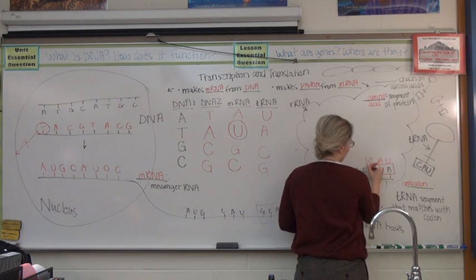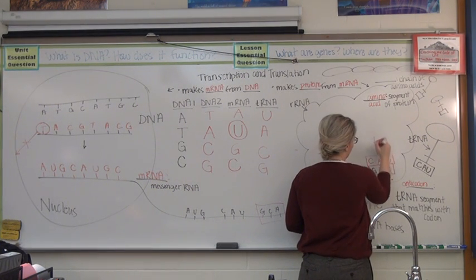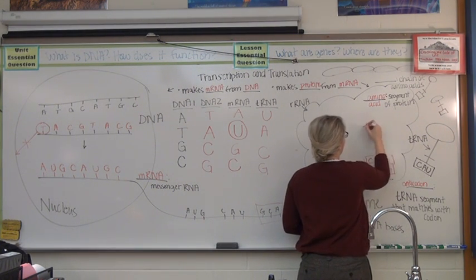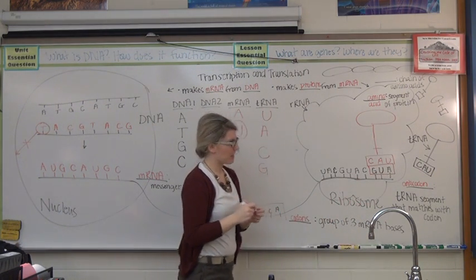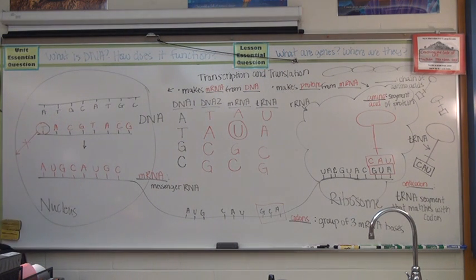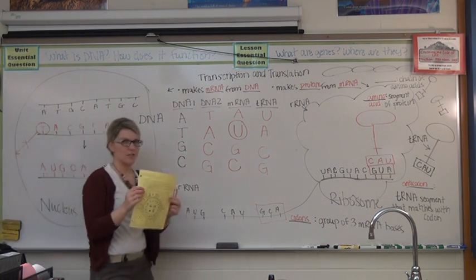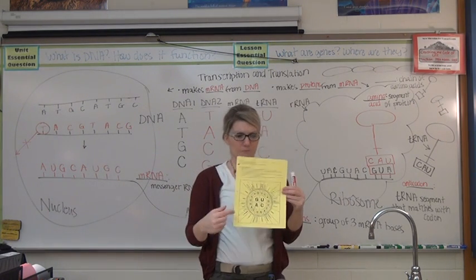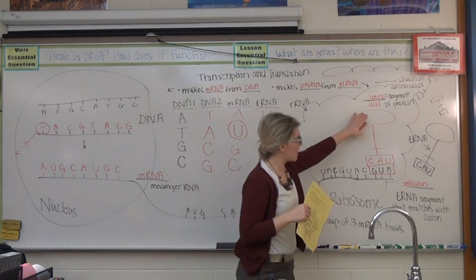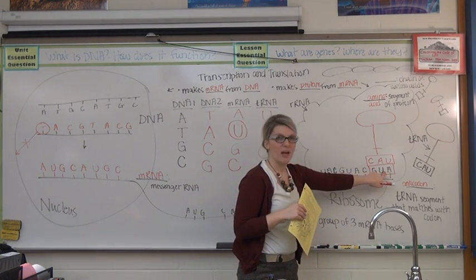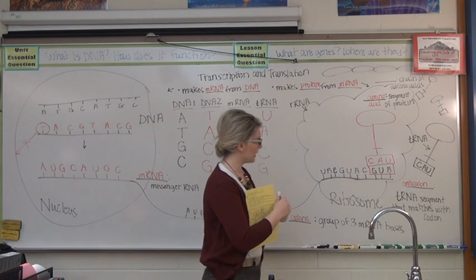So here's my anticodon, and it's going to be attached to my tRNA. And at the top of my tRNA, I have an amino acid. And it's not just going to be any amino acid, it's going to be a very specific amino acid. And the way you figure out which amino acid it is is by looking at a chart kind of like this one. So this is an amino acid wheel that tells you which amino acid is going to be going with which mRNA strand. So this is how you read it.